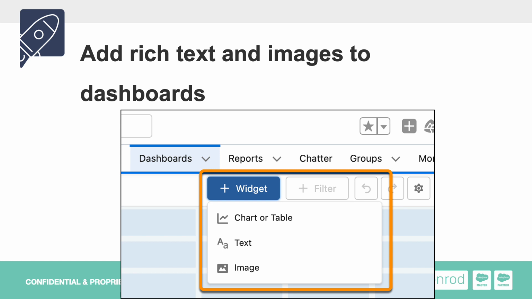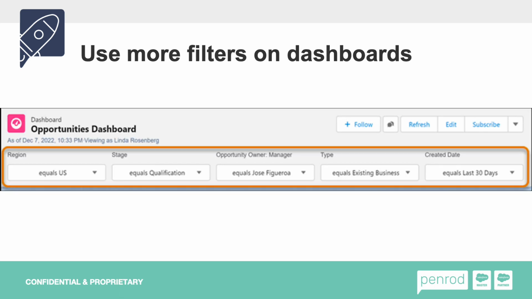Some of the cool use cases I could do this for: particular branding, especially with the images. You can put an image on there, you can then print it off, things of that nature. You can do some really cool things by adding some additional images in there. This makes it a little bit more fun, more presentable, so it doesn't look like just a bunch of dashboard components. In addition to that, we can also use more filters on dashboards now. We can add more filters so that we can do more filtering on dashboards. Just remember, all the filters need to share the same types of components on that particular page.